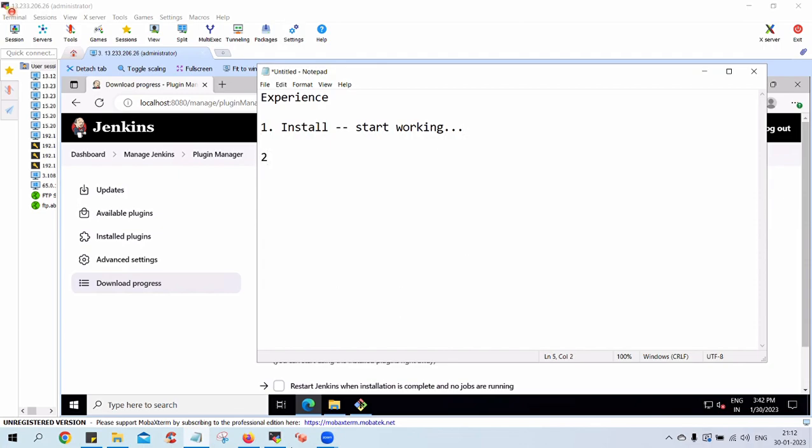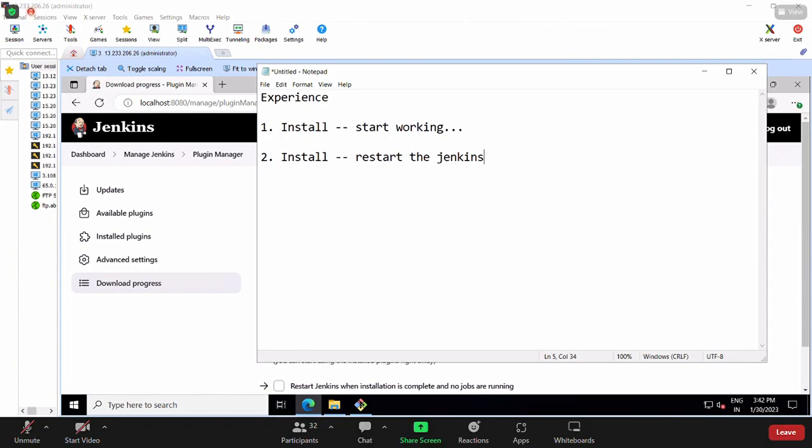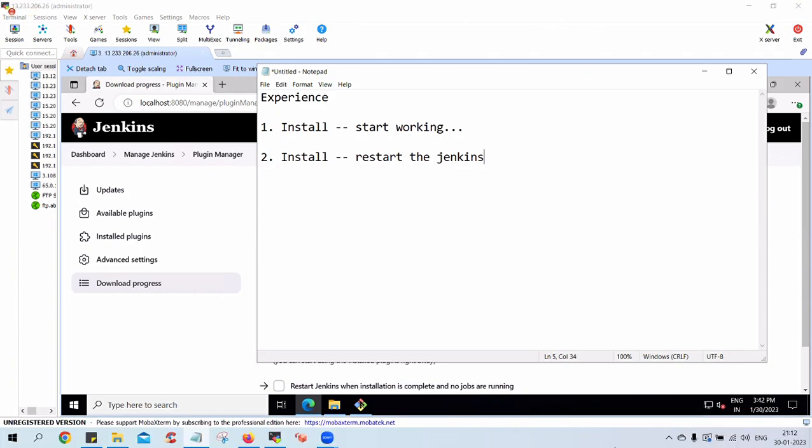Second use case, you install the plugin, and unless you restart Jenkins, it will not cooperate. Please write all these use cases, guys. In the first, the moment you install the plugin it starts working. In the second, you install the plugin and again you have to restart Jenkins.